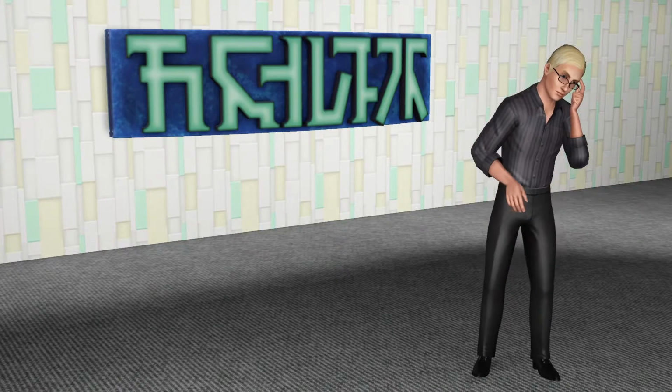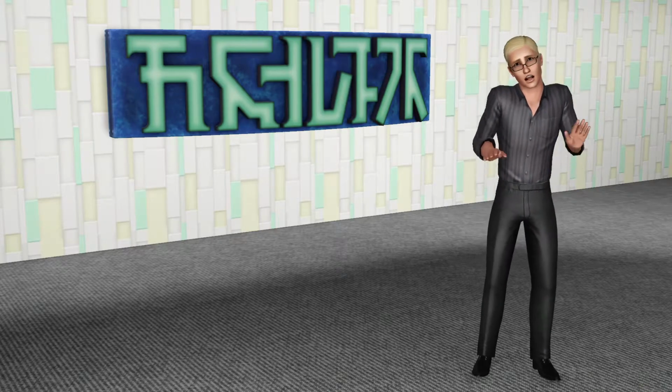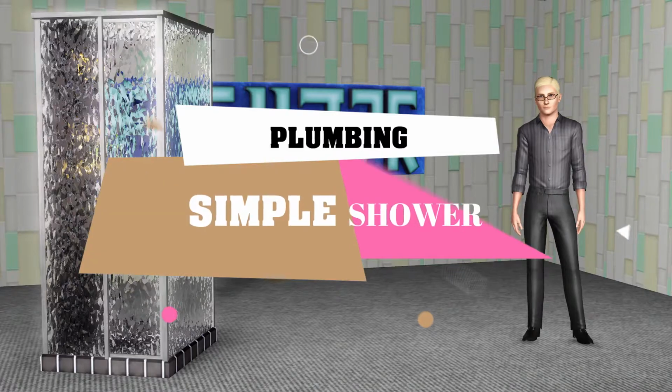This has a hygiene rating of 9. With a stress relief of 9 and an environment of 2. These final 2 hygiene objects are shower units. First up is the Simple Shower.